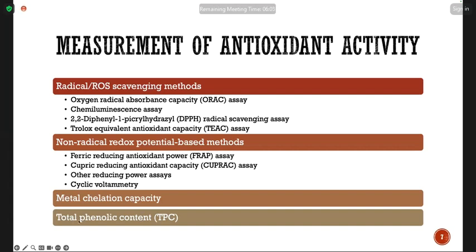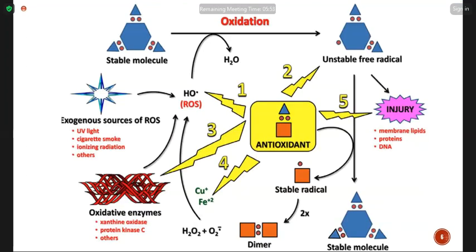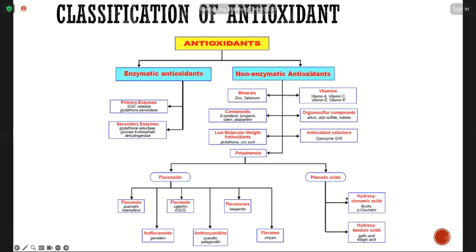This one is the most happening, TPC, total phenolic compound. Okay, when we talk about total phenolic compound, I told you just now, if you focus on the phenols, okay, TPC, you will run the TPC. However, my next question is, which phenolic compound do you focus on? There is a lot of phenolic compound. There's a lot. So, which activity do you want to focus on for the antioxidant?